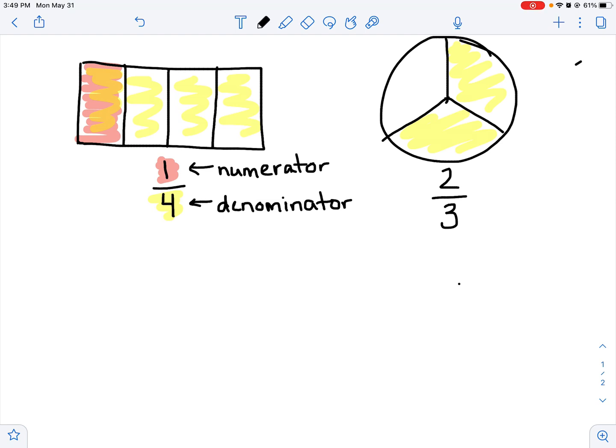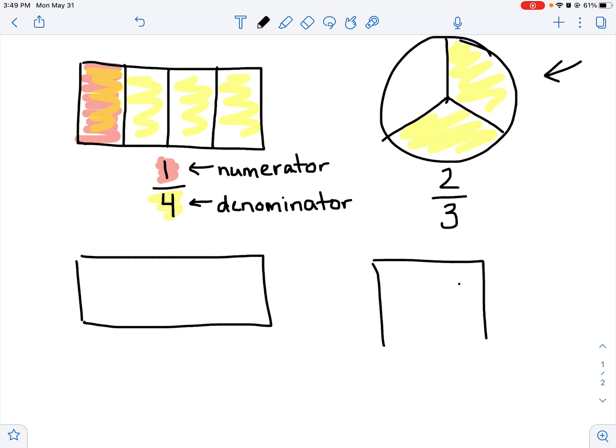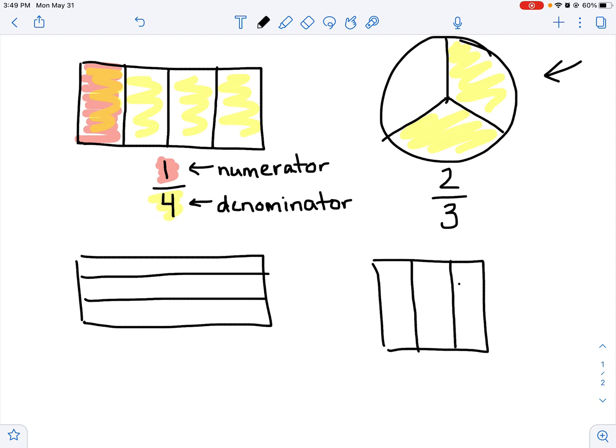I also want to review partitioning because several of you got a little confused with thirds. For thirds, you have to do sort of that peace sign look for circles, but when you get to a rectangle or a square, that doesn't work to be equal anymore. So in order to partition a rectangle or a square into thirds, you're going to have to do either nice equal horizontal lines or nice equal vertical lines to get thirds. Just keep in mind, thirds with a circle is wonky, but thirds with everything else sticks with that window pane idea.